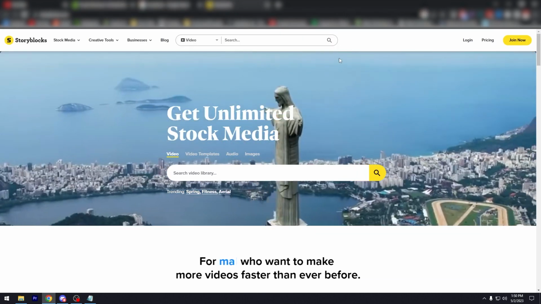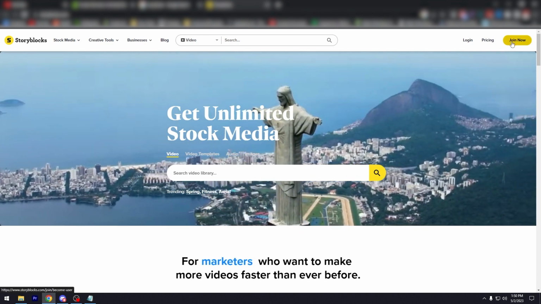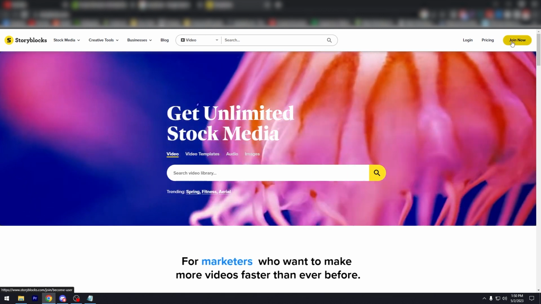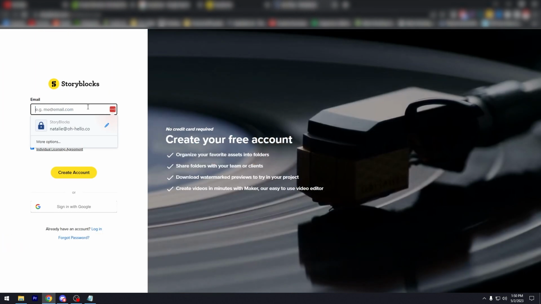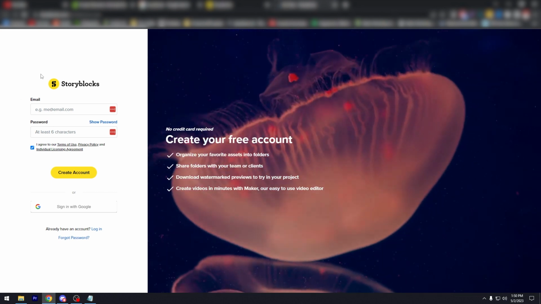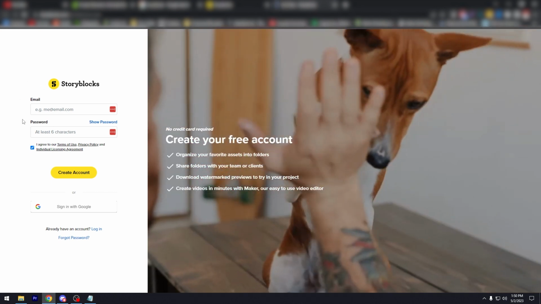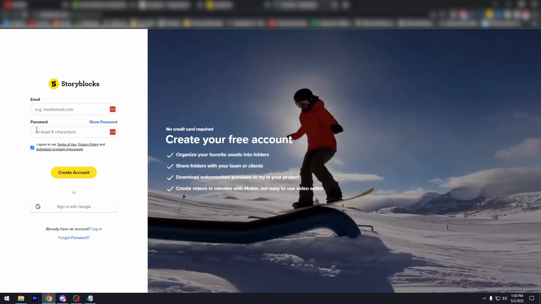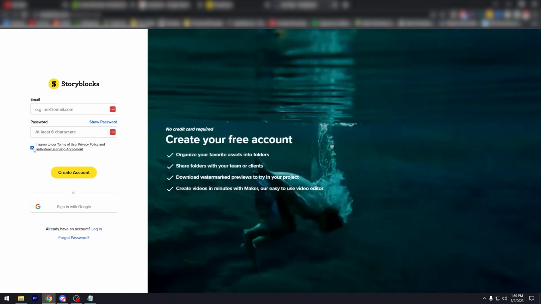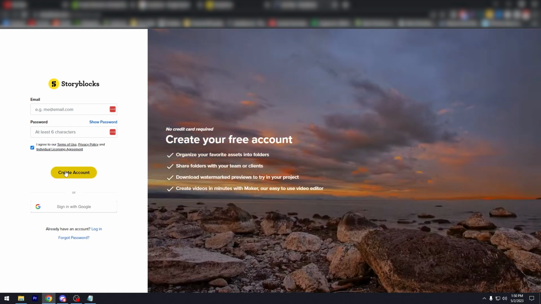So to sign up for Storyblocks, it's pretty much the same as Envato. Just go to their website and click on the join now button in the upper right corner. It's going to show you this pretty standard form. What's your email? What's your password? Click agree to their terms and services and then click create account.